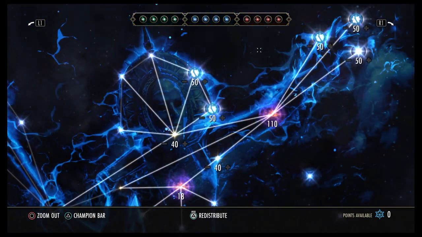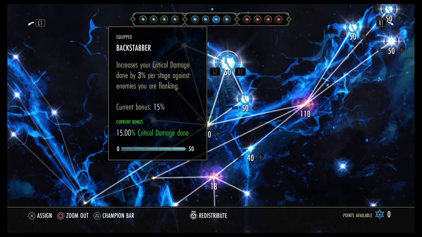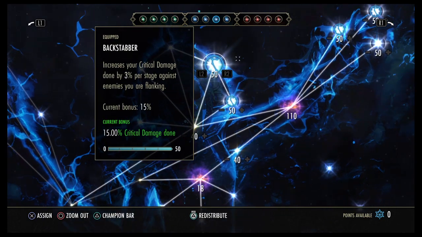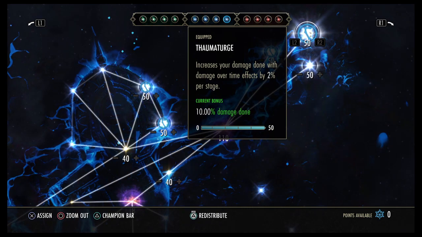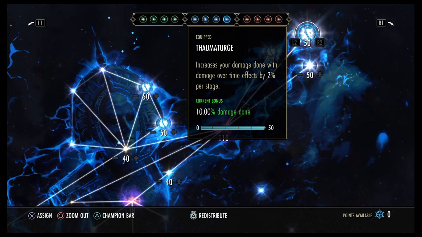As slottables, the ones I've leveled up are Backstabber for increased crit damage while flanking enemies, Fighting Finesse for general increased crit damage, because our crit chance, especially with Zogwins, goes through the roof, so these two will really deal a lot of damage. Deadly Aim for more damage done by single target attacks, and Thaumaturge for more damage done by damage over time attacks, because we're using the Master's Bow or Master's Daggers, which work really well with Rending Slashes or Poison Injection.